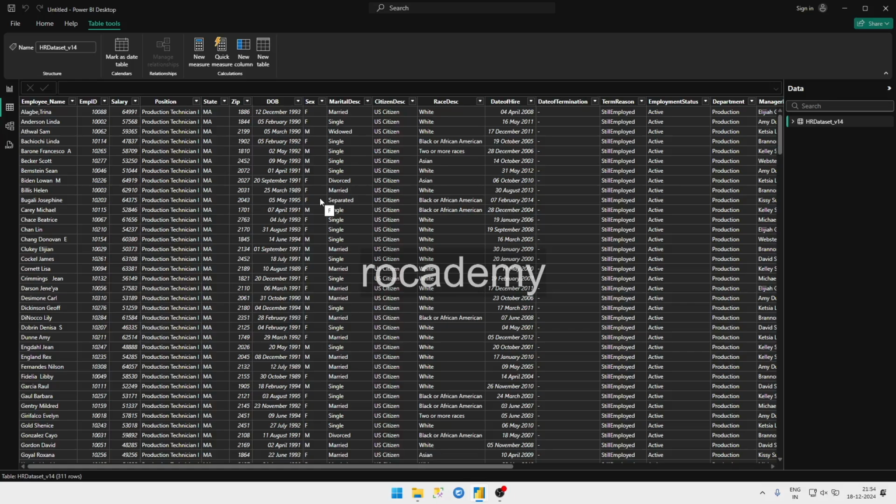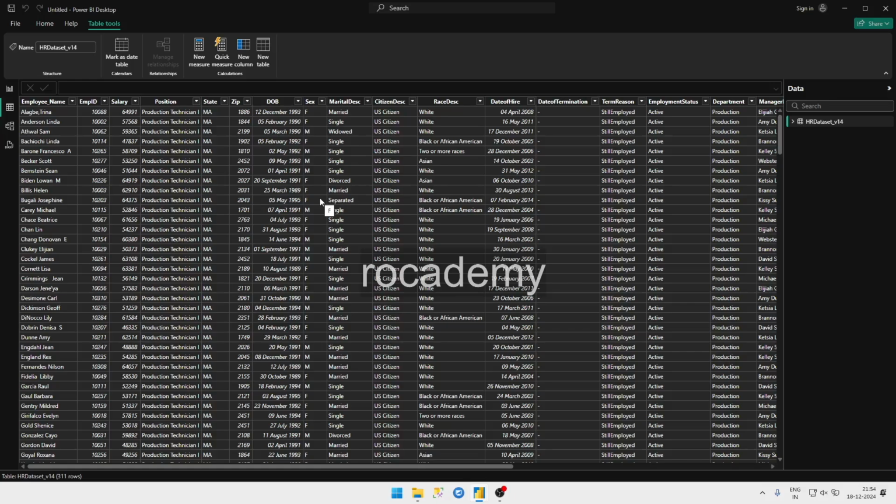Before you start analyzing the data, your first priority is to check how many data points are available here. This is not very big, it is mid-size data. 311 data points are available here on a row basis.